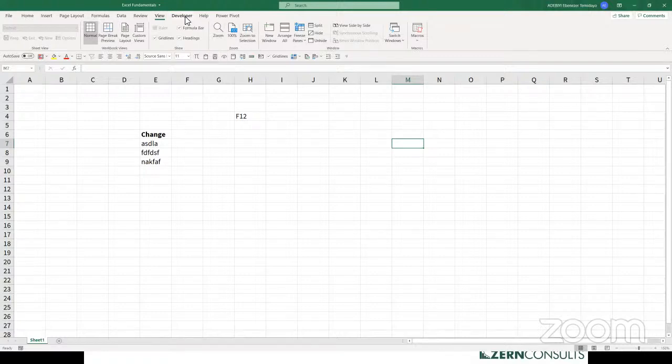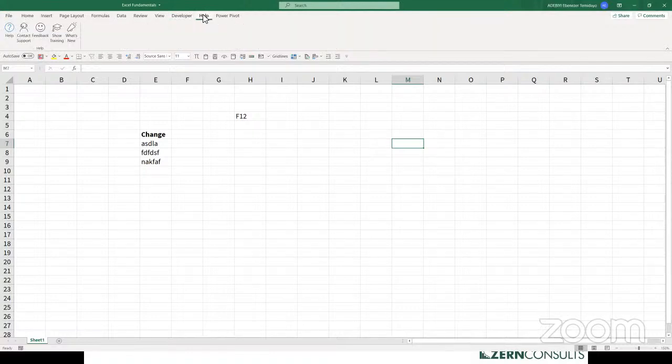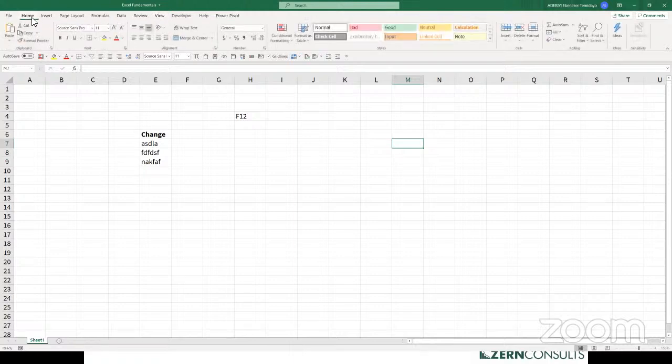Now you have the developer tab. Some of you might not have the developer tab on. We're not going to turn that on for now, we don't need it for now. And based on your installation of Excel, you might or might not see this help tab. This help tab is a new tab that just came into the latest versions of Excel. So if you're using 2013 and before, you might not see this. This is also another tab that you need to go to the back end to install. But if you don't have it, it's fine. At least you should have home, insert, page layout, at least up to view. You should have those tabs.